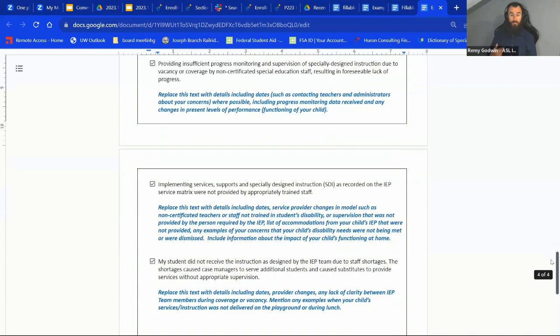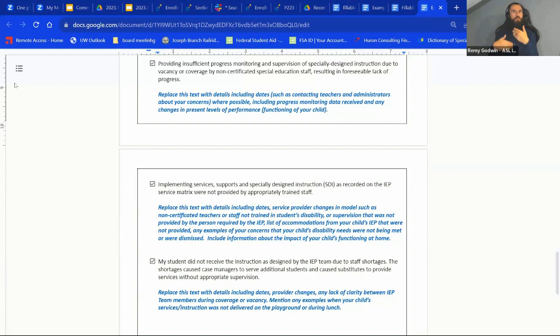Also, what sometimes happens, you have to go back to your child's IEP and look at the service matrix that shows which staff the IEP team decided should be delivering the instruction, taking the data and reporting the data. And also then you look at the goals to see what data points are required for progress monitoring.